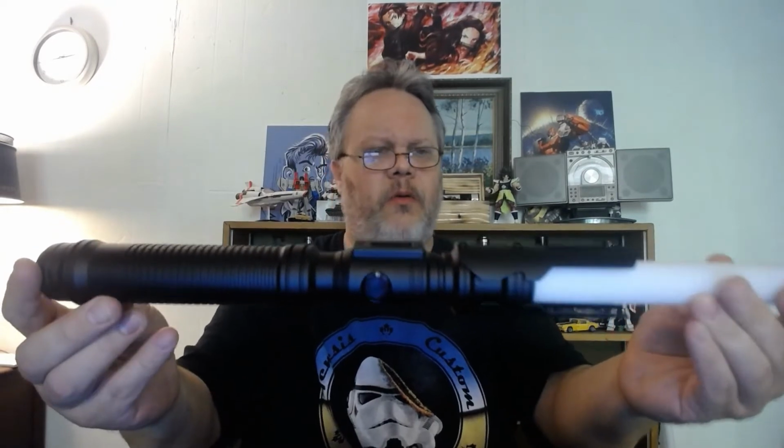Let's just call them claws. It's 14 inches with the claws on and about 11.5 inches with the claws off. It terminates right about there. There's just a couple screws that you remove, and you can have a completely different saber if you want. Or you can have essentially a Fallen Order saber.